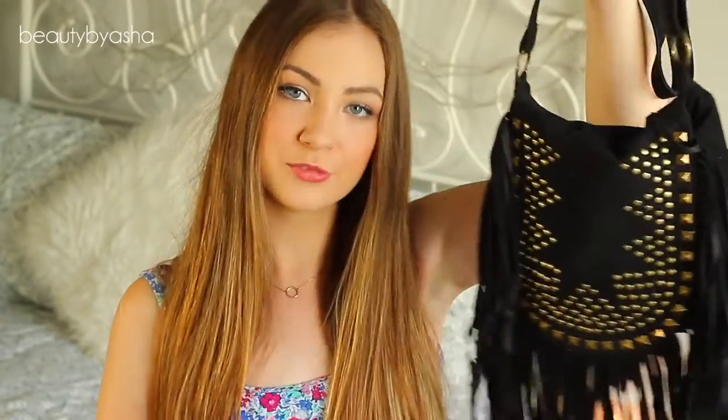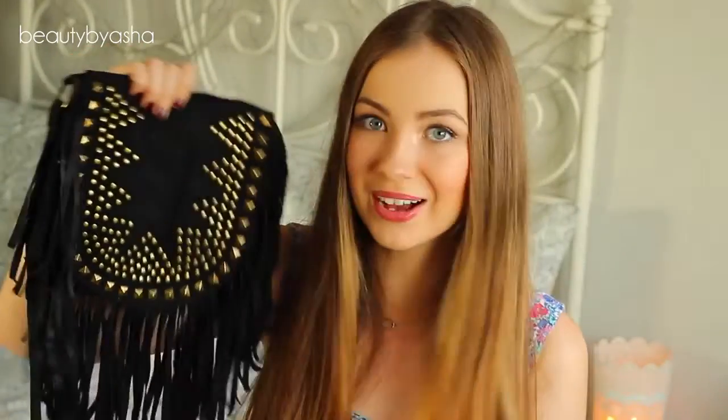The last fashion favourite is a bag from Sports Girl — it's super long with a festival feel, with fringe and gold detailing at the front. I ended up getting it for $20. I went into Sports Girl, saw it on the sale rack at 50% off, but at the counter it came up as $40. I said it was meant to be $20, the lady checked and said it wasn't actually meant to be on that rack — but then she said I could just have it for $20. I'm super happy with that bargain.